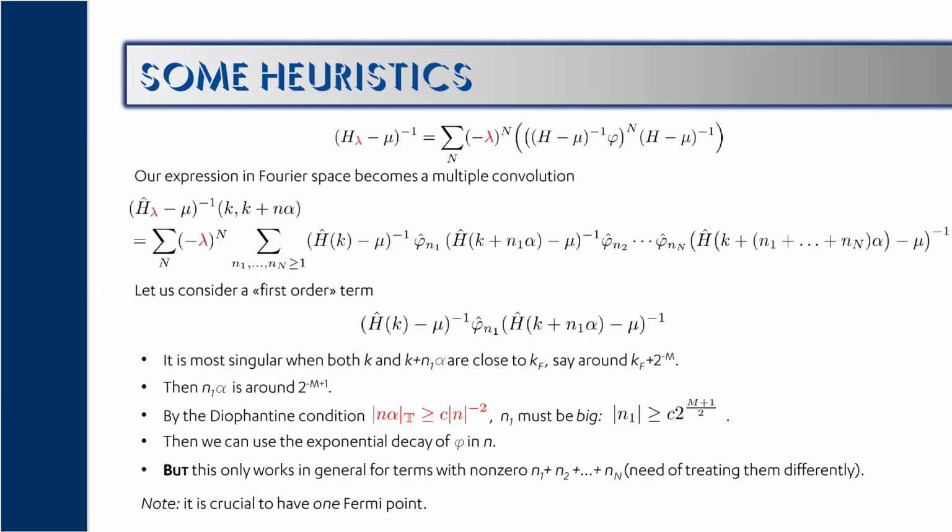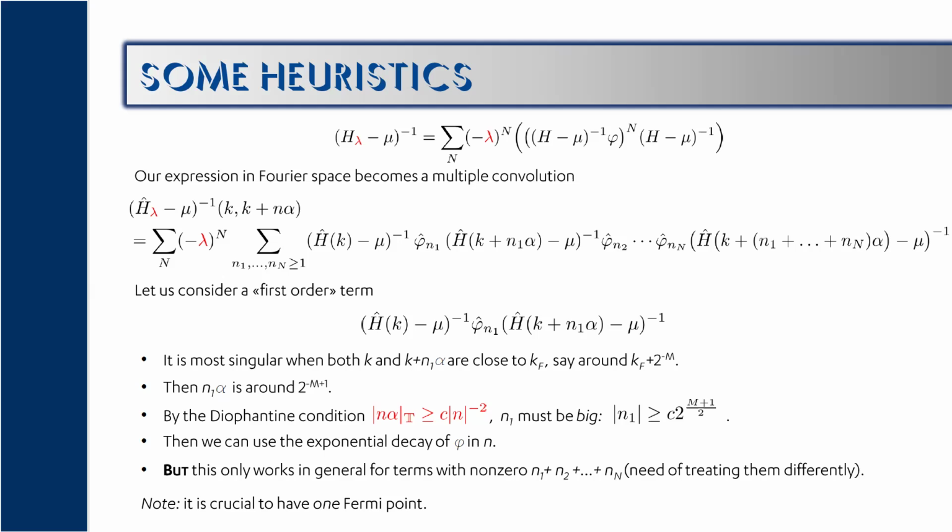But then you remember that we have this, so that the term is exponentially small in n1, which is small in this case. This is to say that all these expressions are small and there is no problem. So whenever we can do this there is no problem. The divergence is only in appearance.